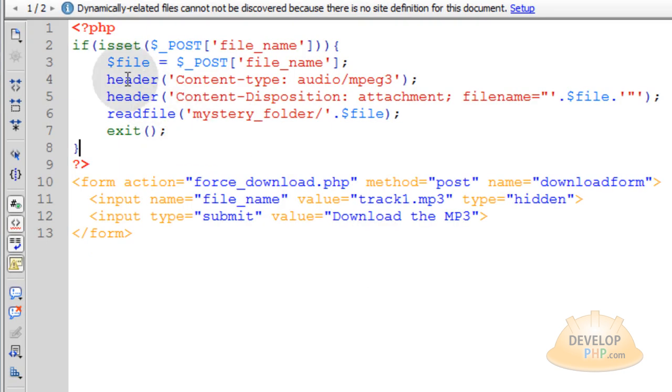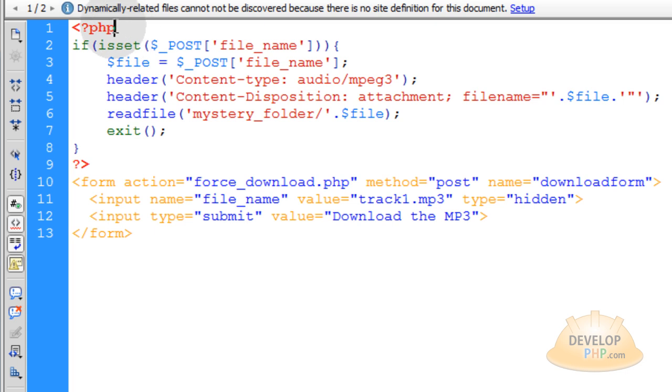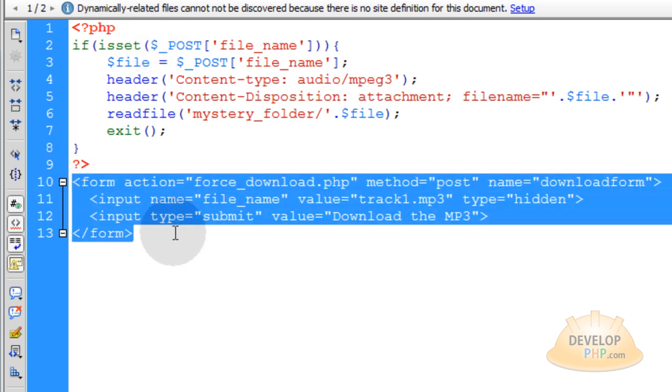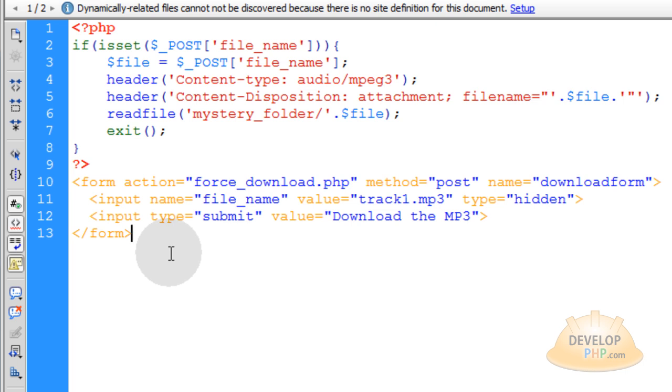Now, in order to secure this application, really what you want to do is make session data handling available by calling session start on the first line, and then maybe you want to check and make sure that the person viewing the page is logged into your system, and then you want to check the database to see if they've recently bought any files. And if they have purchased any files, you want to give them a list of download buttons. So basically what you want to do is make this form dynamically render however many times over and over again for the amount of files that they've purchased that they can download.